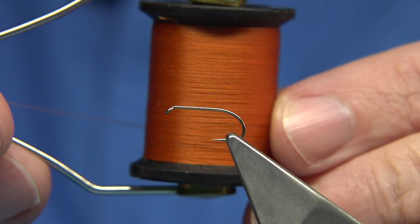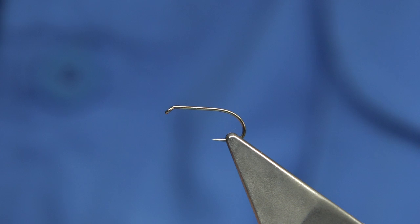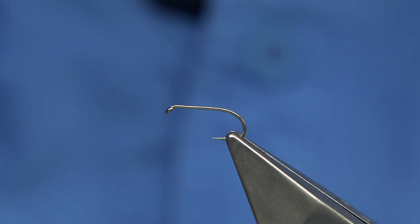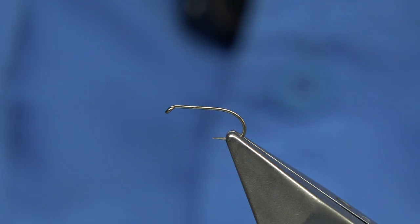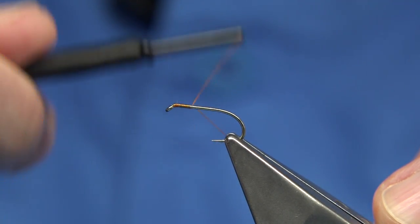It's a very light cinnamon colour. Now, what I'm going to do here is put horns on it. You can tie them on just now or you can tie them on right near the end. And there are times where I feel we could probably better tie them on at the beginning, so I'm going to tie them in. I'm going to start the thread.